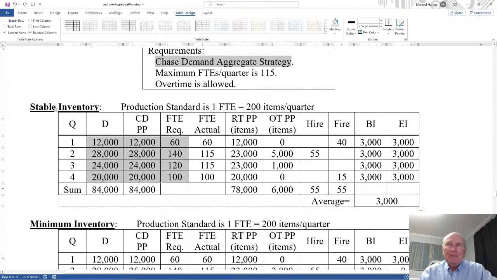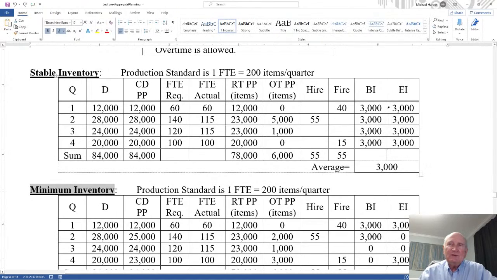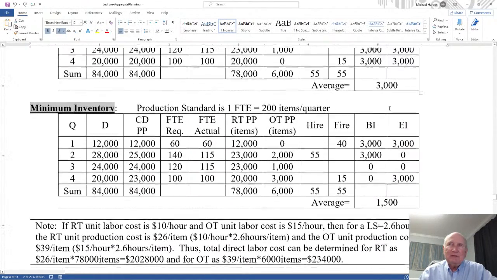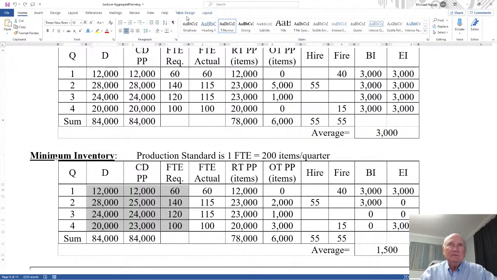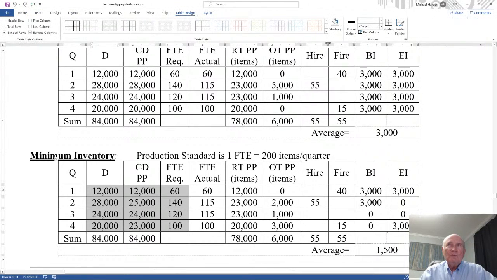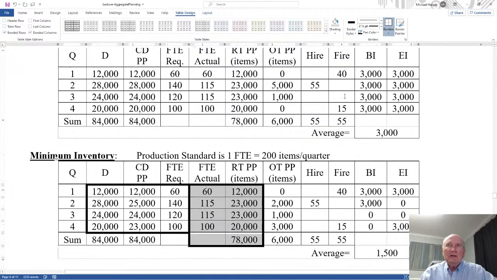Let's say I have all this inventory. Another strategy could be minimum inventory. You say, why do I have all this inventory? Well, let's minimize our inventory. How can we do that? Well, notice that here, remember this. I guess I shouldn't have done that. Well, this right here, and then the actual in this, and then the overtime. Okay. These right here, like we did up here, that was our chase demand.